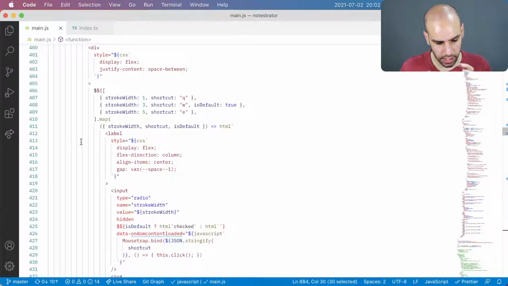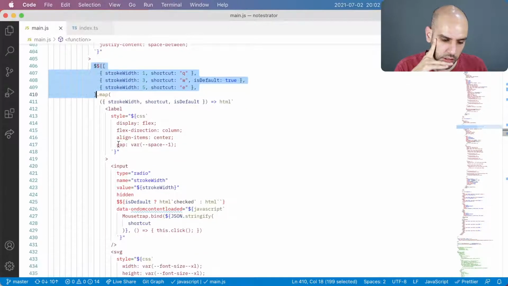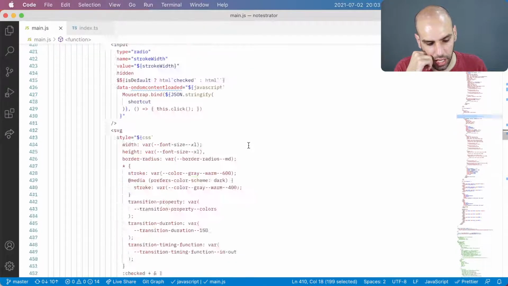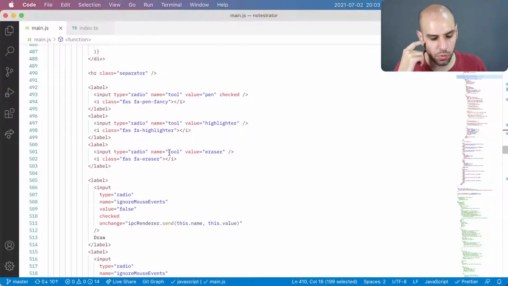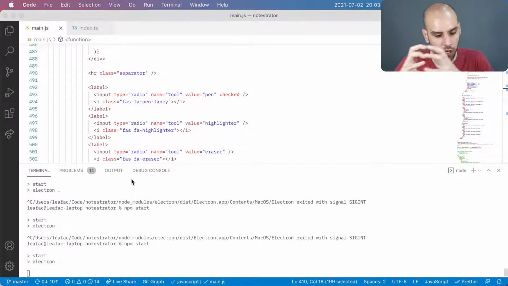Well, there was a kind of a similarity between... So I was doing loops for all the other ones because they were kind of just different values, but these are different tools. They kind of mean different things. And I think that we will want to do some special tricks, like when you enable the eraser, you disable the stroke width. No, it kind of makes sense to have a stroke width on the eraser because that is the radius of the eraser.